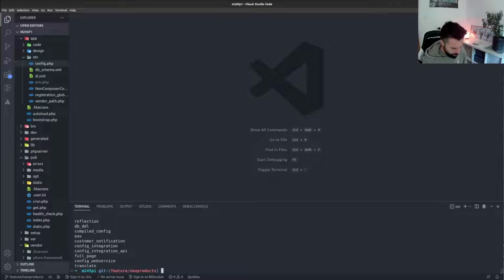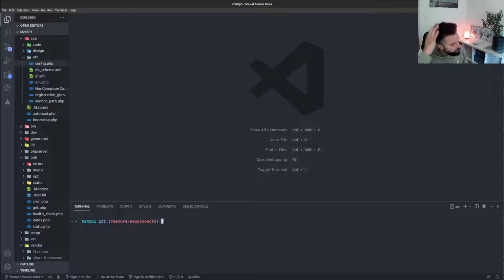So basically what I'm going to do is I'm going to create a module. You've probably guessed it, spoiler alert, on my old branch that I branched off. So I'm on my 2.4.5 install, my new install that I'm beginning to mess about with, running PHP 8.1. And I'm going to do a module that basically runs a custom collection. And the concept of it is new in products, right? So I'm going to create a route called new in, and I'm going to show a custom collection at that route, and I'm gonna have the toolbar.